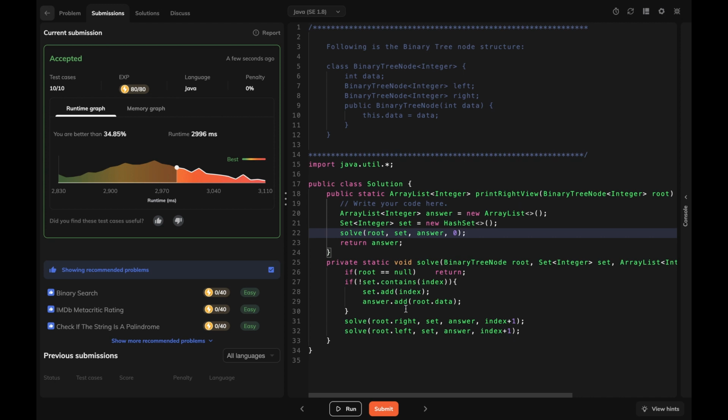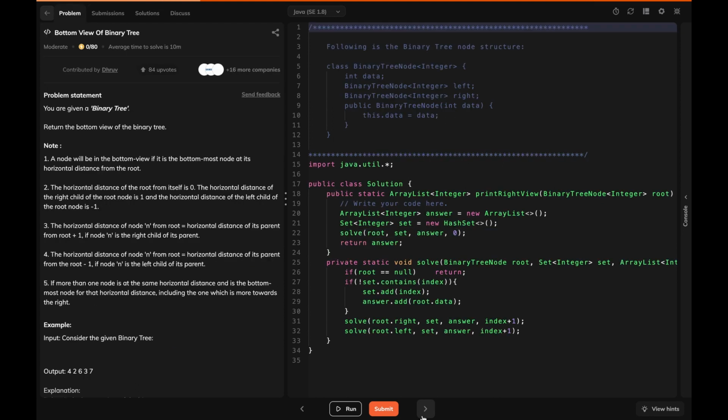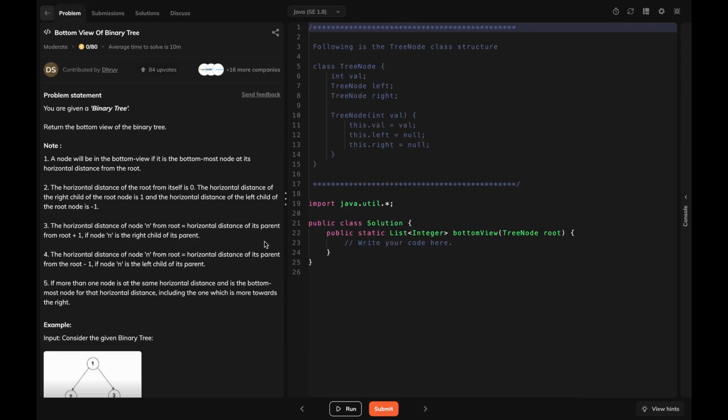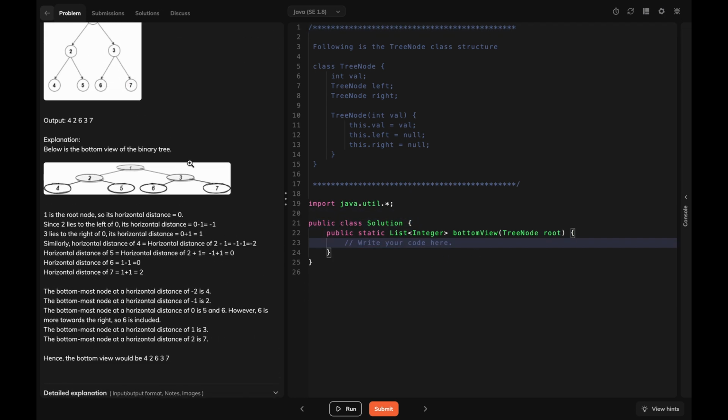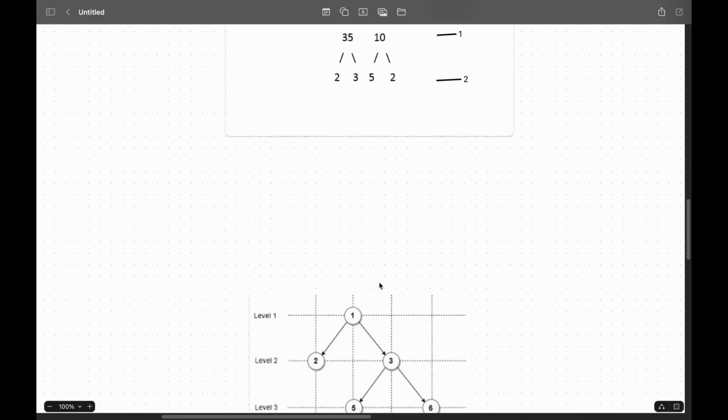Now the next question is we are asked to find out the bottom view of a binary tree. Now the bottom view of a binary tree is the same as that of the top view of the binary tree. Instead of the top view, we are now interested in the bottom view of the binary tree.